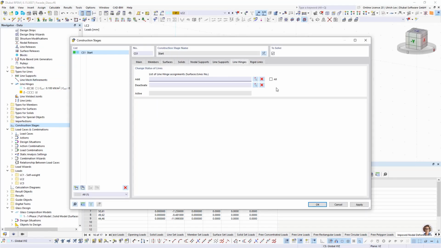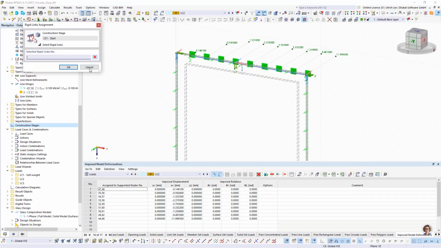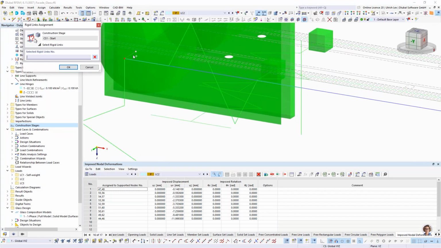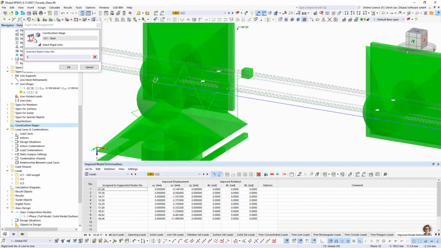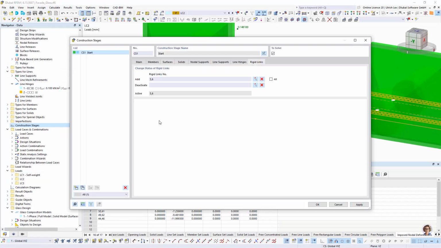Okay. For the line hinges, all line hinges are acting, and for rigid links, both are acting. This one and this one.